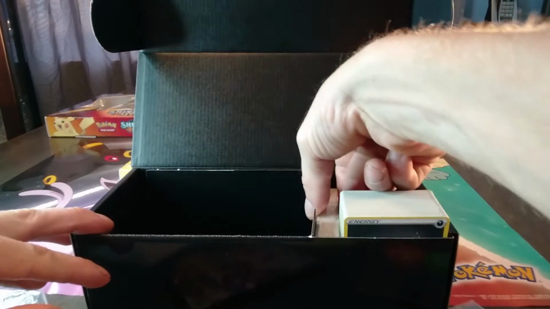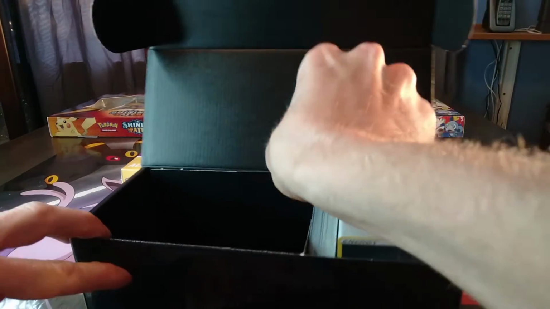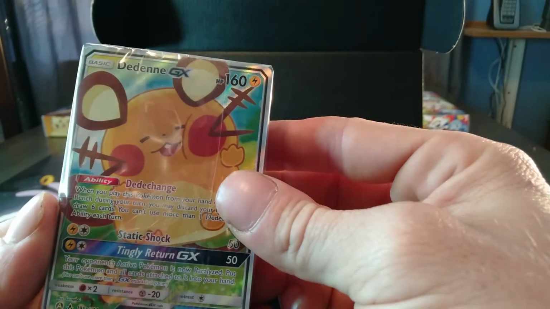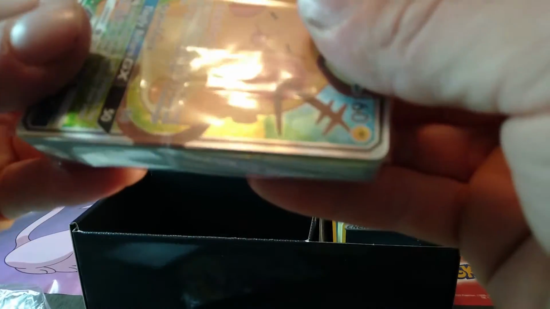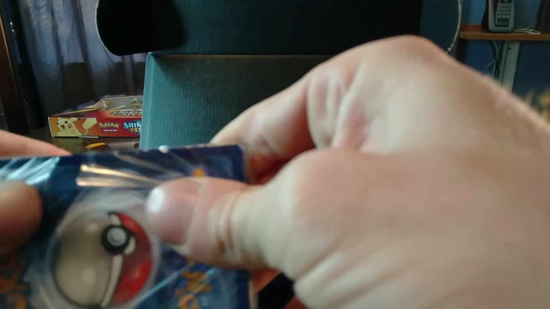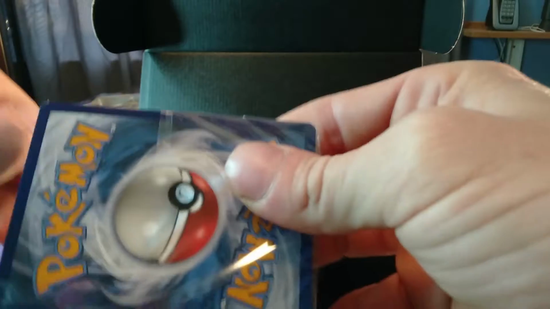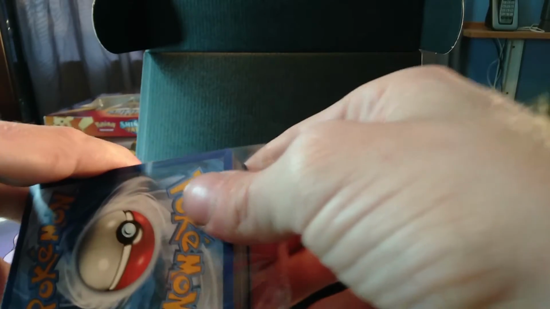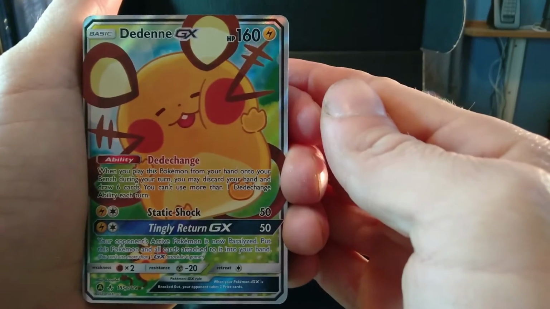Alright. Let's see what else we have in this box. Ooh. That is so nice. The Dedenne GX. Let's see. Up there. There's a tab here. Oh, not very good though. Be careful. I think these are all good quality cards. But start off. The Dedenne GX.